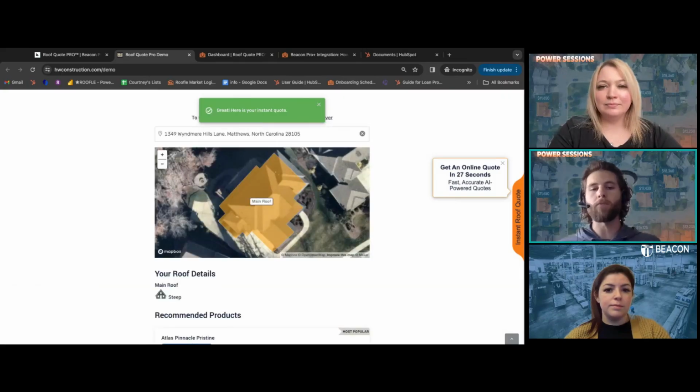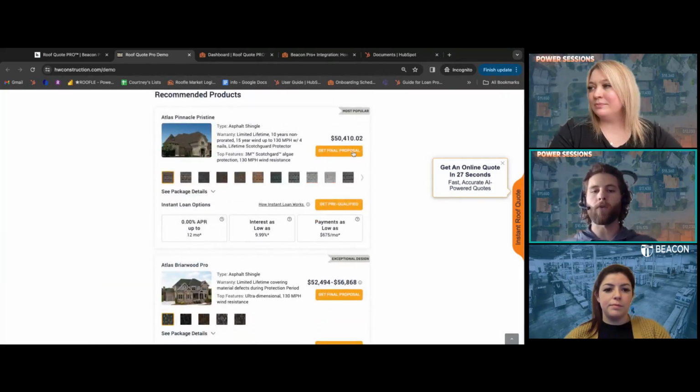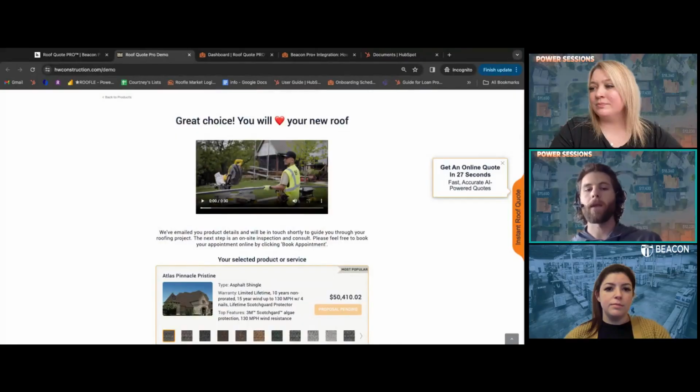We just want to make it more convenient. So if you're getting your instant quotes from us, why not be able to go ahead and turn that into a detailed measurement and turn that detailed measurement into a Beacon Pro Plus order without having to open up multiple different portals. So a lot of people already use EagleView.